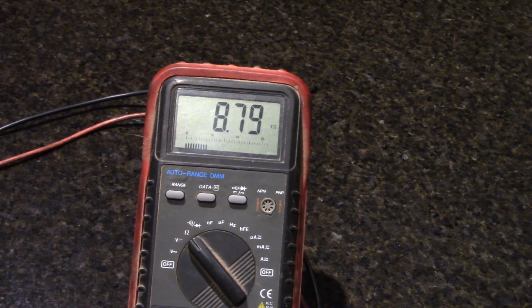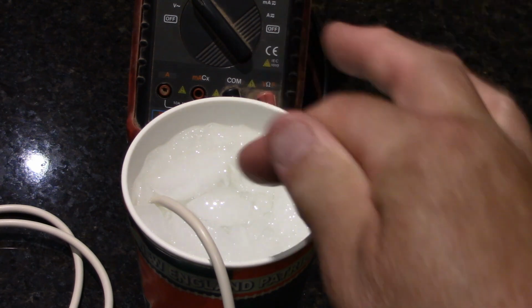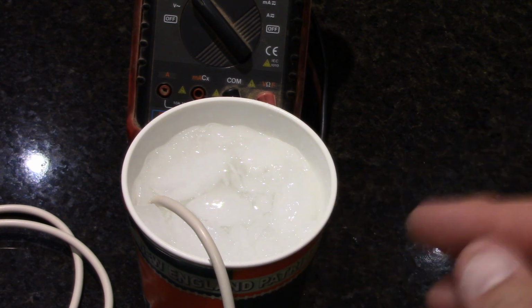Alright, it looks like this probe is stopping right there. And we're going to call it 8.8, a good number to remember. Okay, 8.8. Now what I'm going to do is take this water out and redump new water with new ice, and I'll take it outside and we'll get that probe hooked up immediately and ready to go.